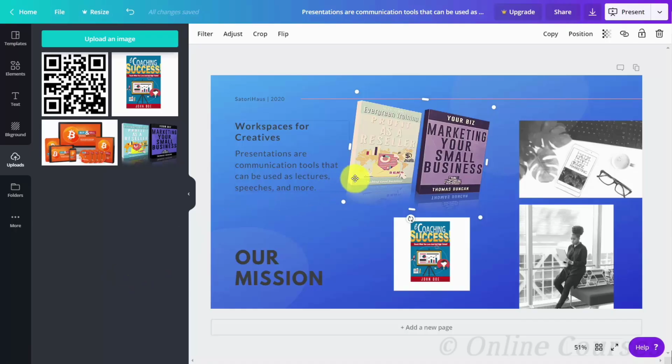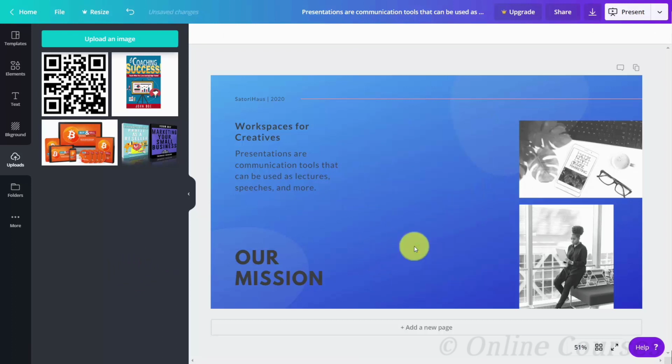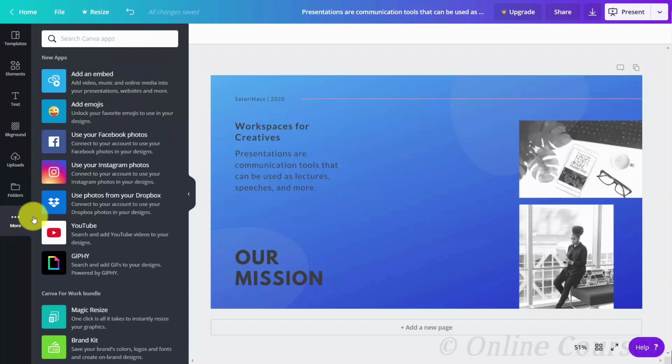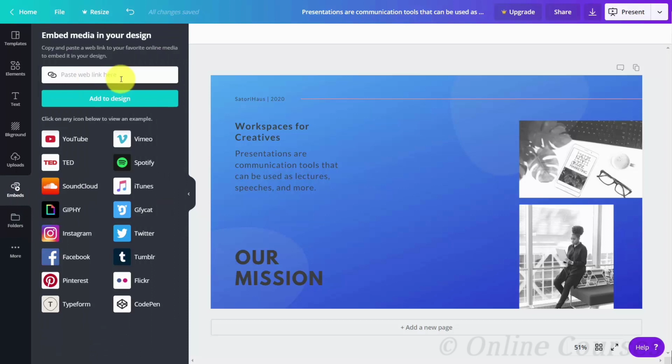Now what we can do is delete the content that we've added, and then Canva gives us access to other forms of content. To find it, we're going to go to this area, and we can add in any of these 7 elements from third parties. So for example, we can add in an embed. So if we have the embed code from any of these services, we can embed something into this area. We can add in a TED Talk.